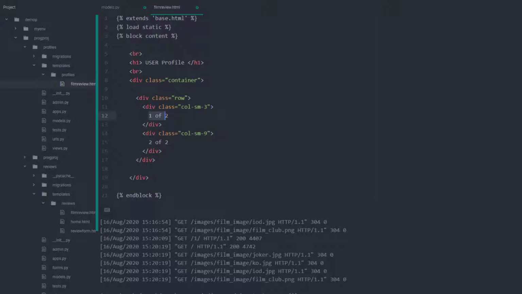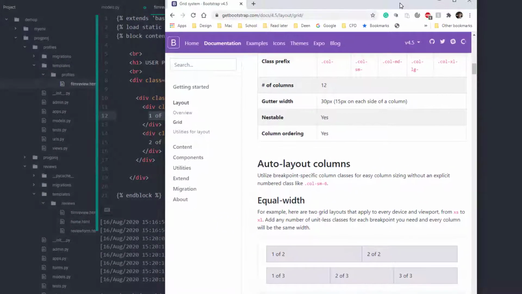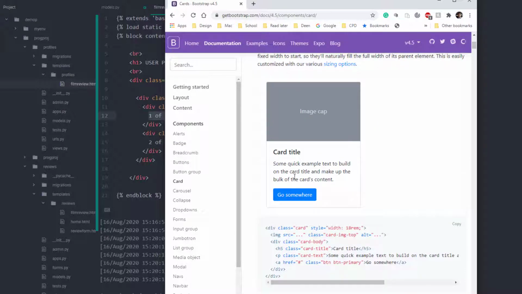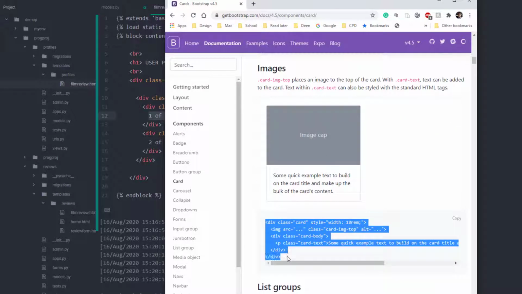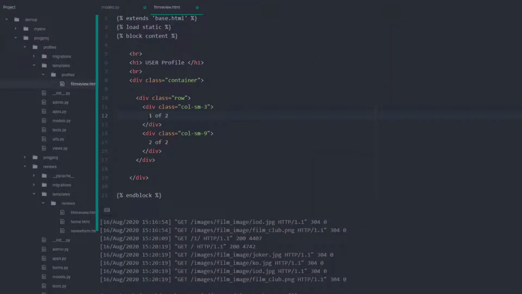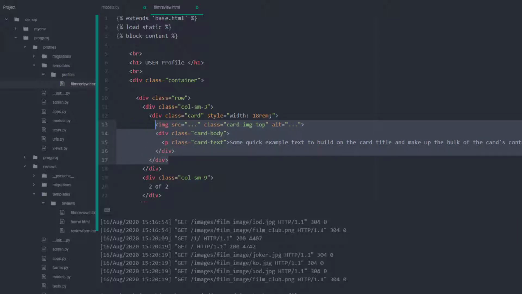So in column 1 then, I'm going to go for that card. Where's the card? Let's get the card up. Components, card, and I like the look of that basic looking one. That will do. Let's borrow that. Put that back onto my other screen. So let's get rid of you and let's paste that in again. Boom. Okay. So we want this person to have an image. We'll put the image in afterwards.